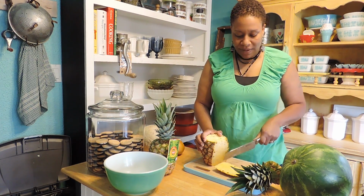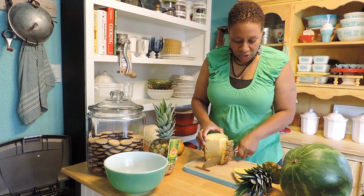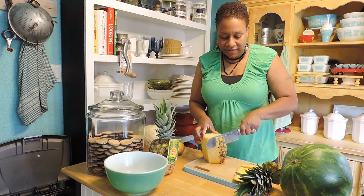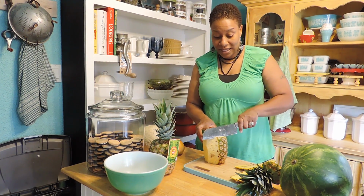My husband always talks about, like, you know, why do we buy mulch? Why do we buy compost? You know, things like that. But if you just recycle a lot of the items that you have, you really won't have to buy that stuff.